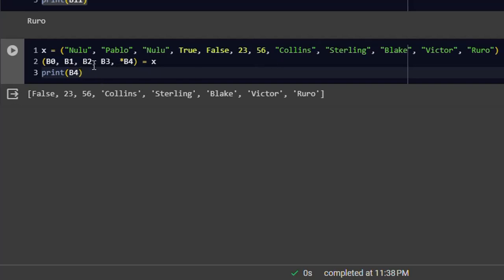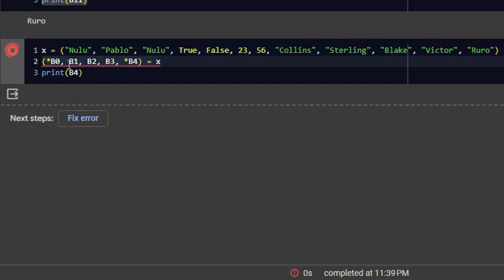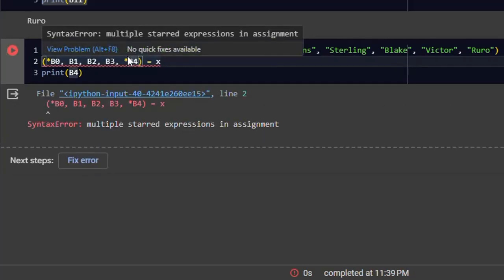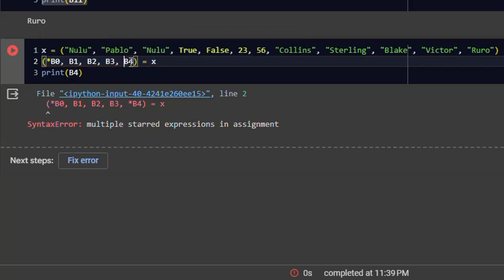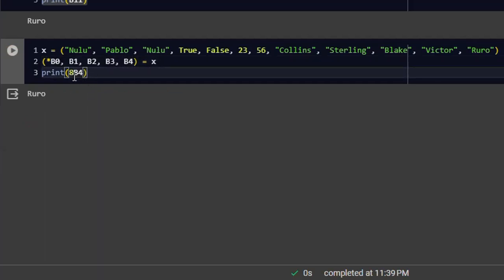So if I only want to put the asterisk on the 0 here, I can put the asterisk on 0. If I run this code, I'm telling it to print everything from 0 to the end. Sorry, I made a mistake. Let me correct the mistake here. I need to put the asterisk here, for example. Now when I run it, it's accessing rural only. But now you see, because I put the asterisk here at B4, it collects everything and arranges it one by one, because there is B4 here, which is what I call in here. Rural is the last item here.